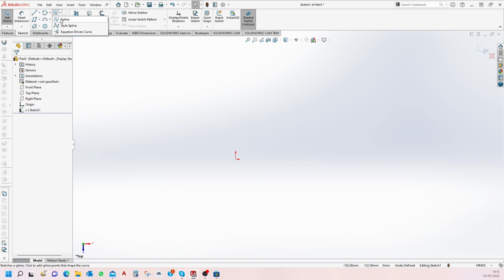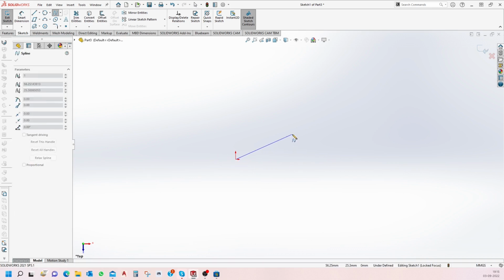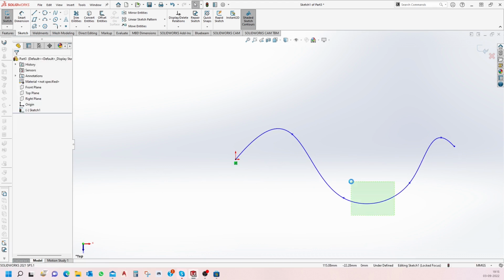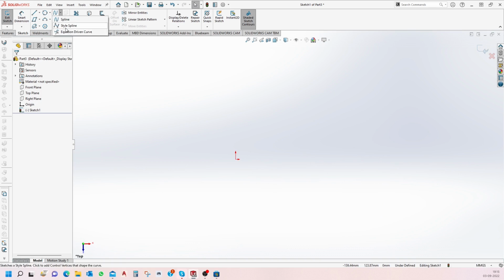This is spline. Spline, we have 3 types of it. The spline is basically a random line, but it's not a straight line, you can call it a random path. So I haven't used it much, but there are cases when it is used and it is a very useful tool.